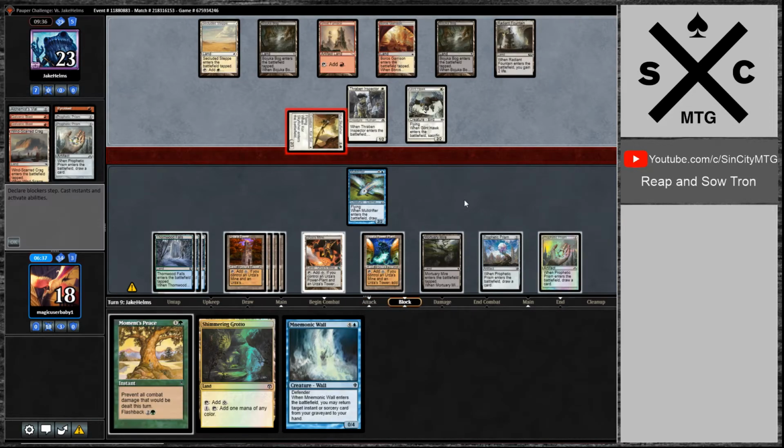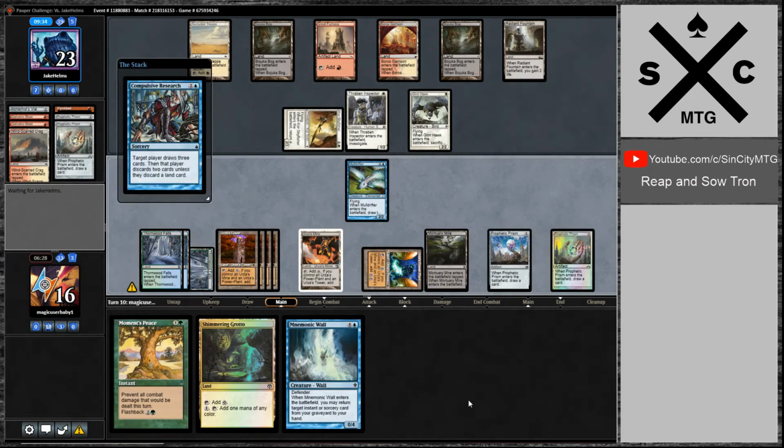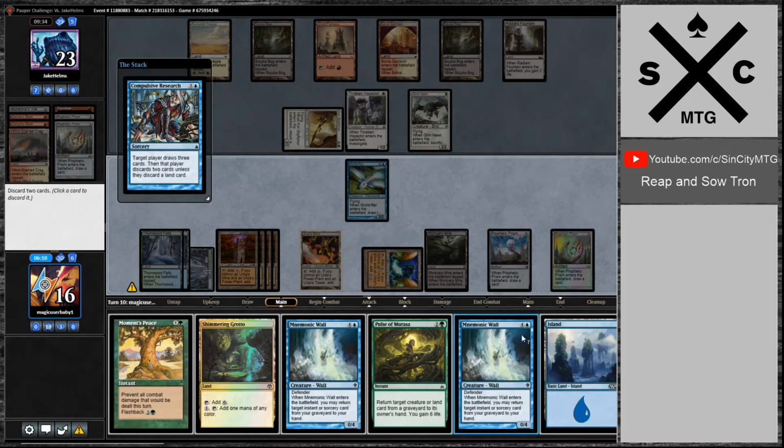We'll take two, sure. Perfect. I like this card. So tap for blue, Compulsive Research ourselves. We will get rid of two cards. Oh, I messed that up. I should have just got rid of a land. I'm being dumb.